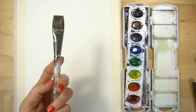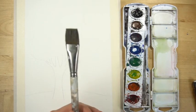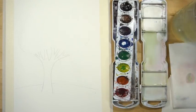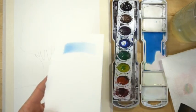Use your flat brush for this part. When we paint in these larger areas, we're going to use our larger brush. So grab your flat brush and make a large puddle in your tray, large enough that you can cover the whole paper, and then grab your blue and drop it in. And that's what it looks like.